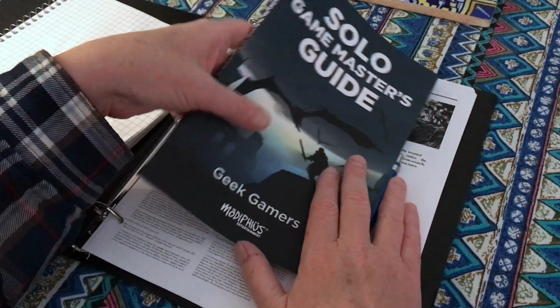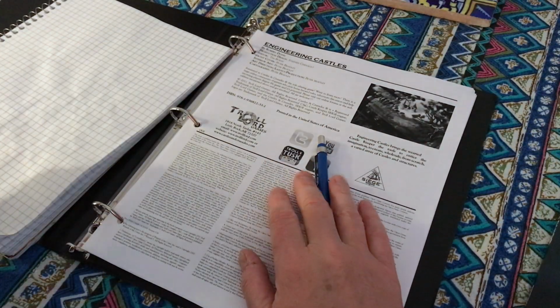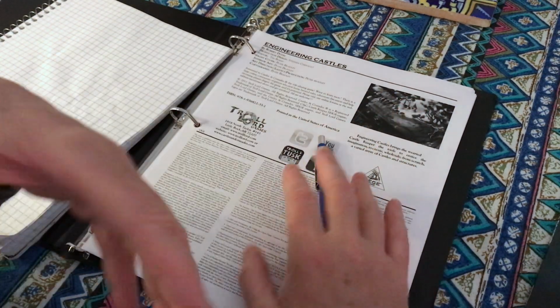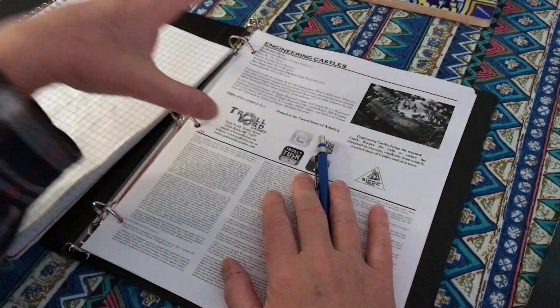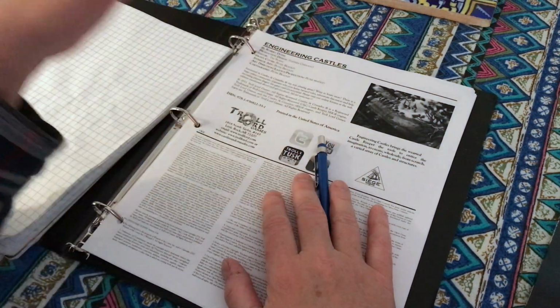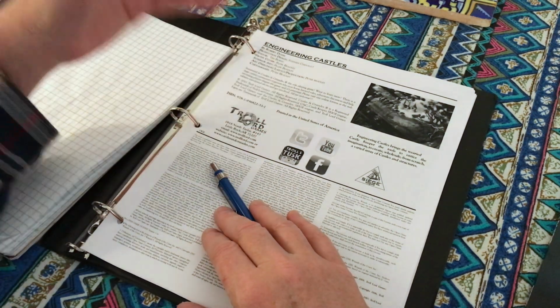So in this video, we're going to look at one way to do that, which is not going to be terribly involved with creating an entire world history and doing tons of world building, but instead going to locate itself in a very particular place, and that is in a castle. And we're going to look at this Engineering Castles supplement here.